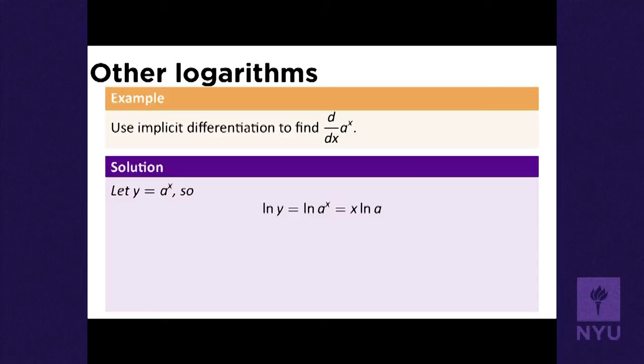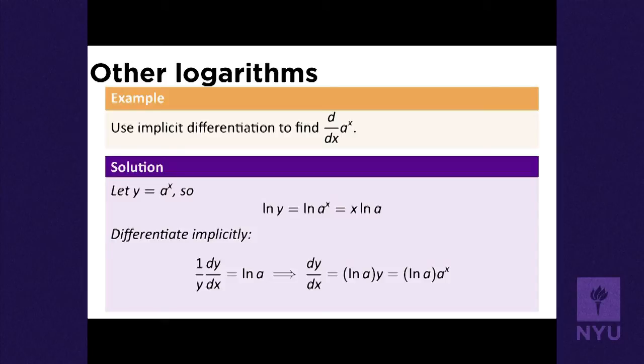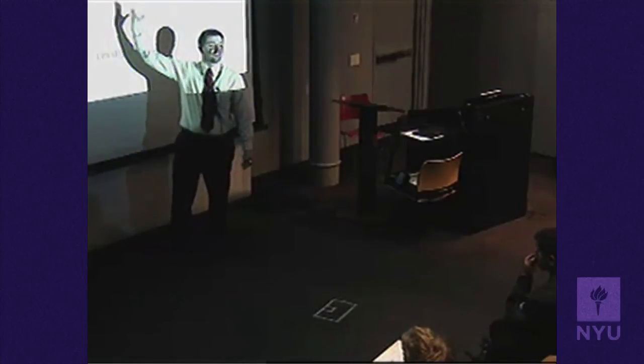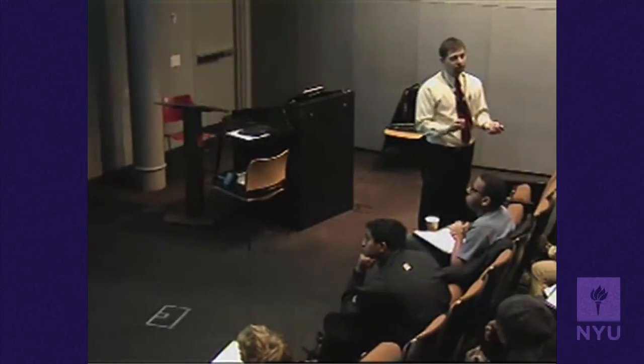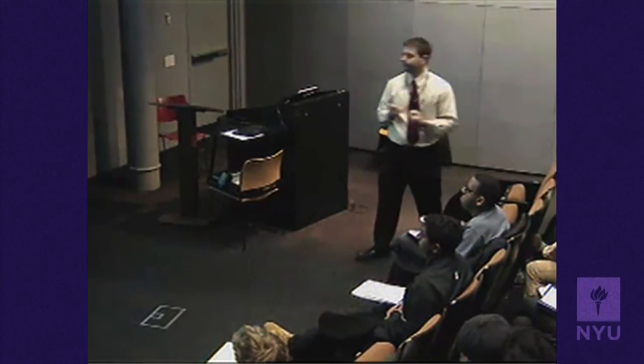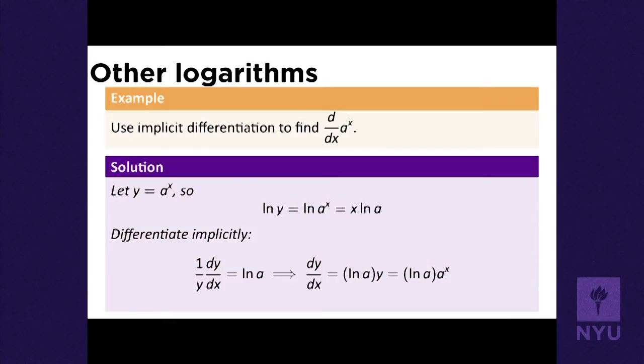So this equation is actually quite simple. The natural log of y is x times the natural log of a. That is x times a constant. If I differentiate, the derivative of x times natural log of a is natural log of a. If that's confusing you, remember, this is a constant. So x times ln a is exactly the same kind of function as x times 4, and the derivative of x times 4 is just plain old 4. Now the derivative of the left-hand side, the natural log of y, is 1 over y, but because y is a function of x, I have to multiply by dy dx. So I get 1 over y dy dx equals natural log of a.